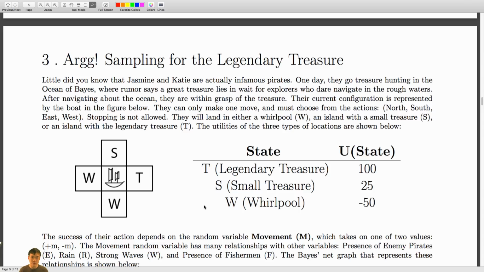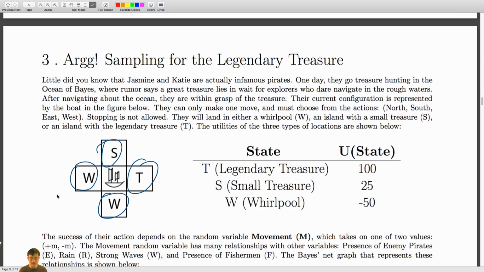For question 3, we're going to take a look at Bayes net sampling. For this question, we're going to look at an environment where we have 4 actions we could take. We can choose to go north, south, east, or west. With some probability, we're actually going to take that action and go that direction. However, if we don't go that direction, with equal probability we're going to choose one of the other directions to go in. So we have basically 4 states we can land in: S, T, and 2 W states.